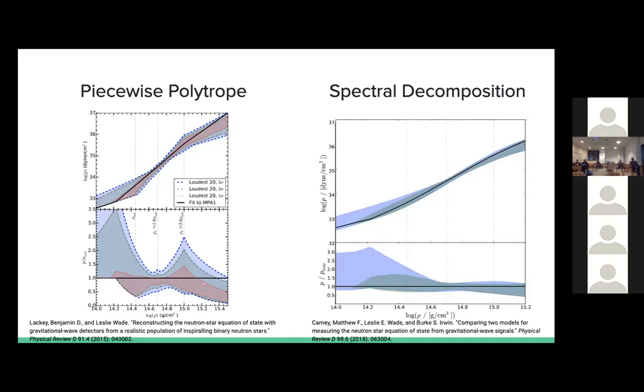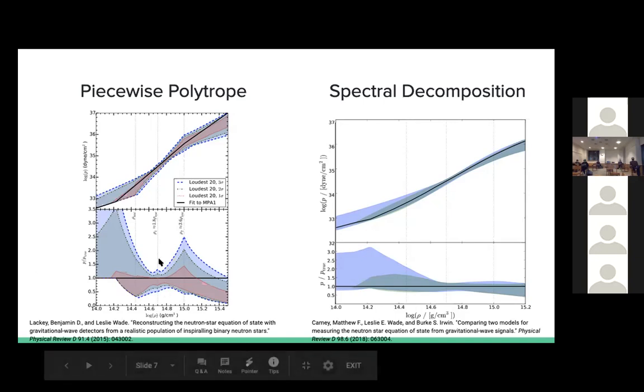And so, as you can look in the graph on the left, for the piecewise polytrope, we have an injected model, which is the black line, and each sigma is pretty much how much we are containing within our estimation. 1 sigma being the least, 3 sigma being the most we're including. It starts to bulge whenever there are joining densities. See if I can show this with my mouse. At the joining densities, we get some bulges. So it's not exactly ideal. We do not want that.